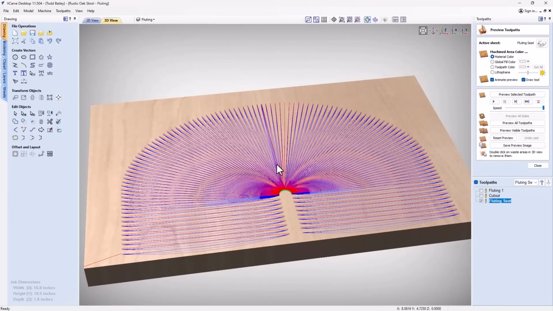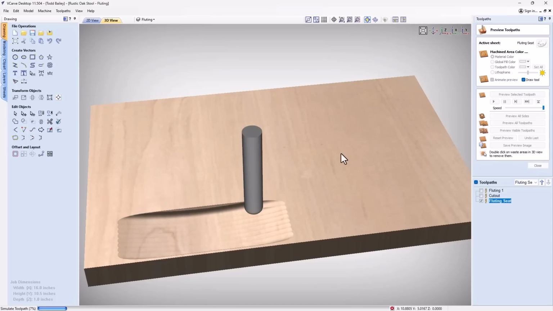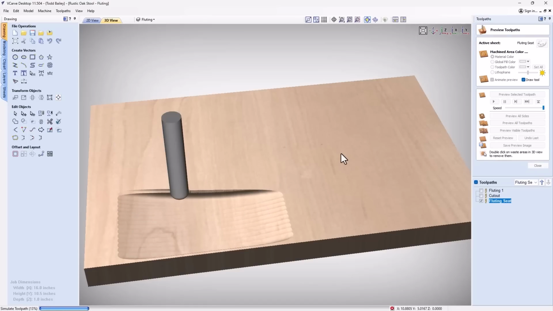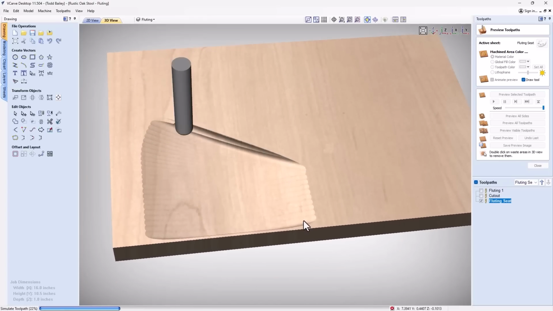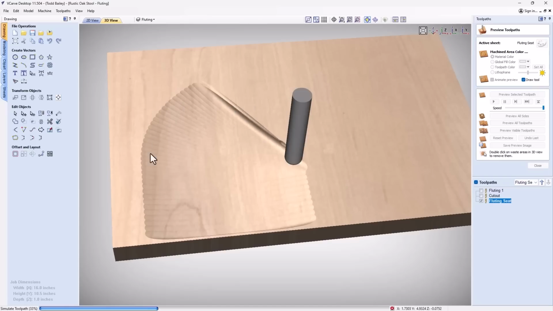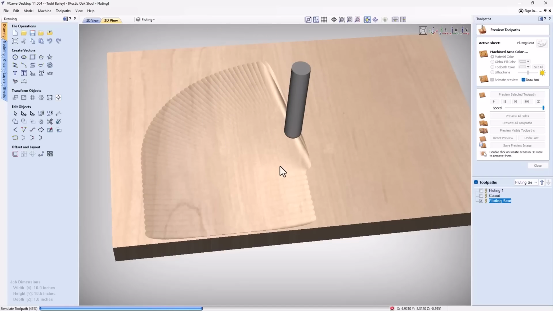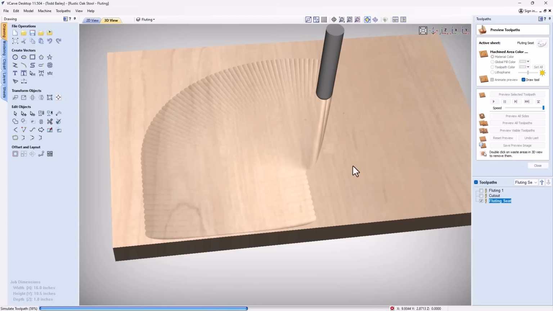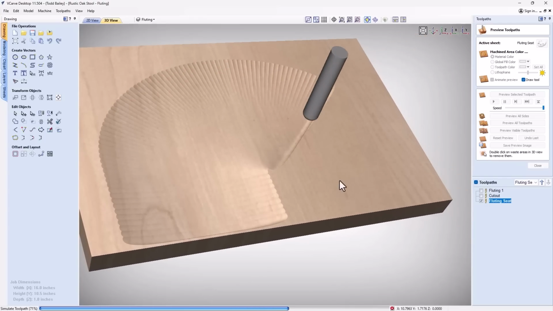And you'll see again, that looks pretty good, exactly what I expected, and we'll preview that visible toolpath and see what we end up with. Now I can go ahead if I wanted to and adjust the spacing between the flutes to smooth out the seat a bit better, because of the cusping that's happening here. But overall, I kind of like the way it looks with that scallop shell look. I don't think it's going to take away from it. It's going to give it that rustic feel like I'm looking for.